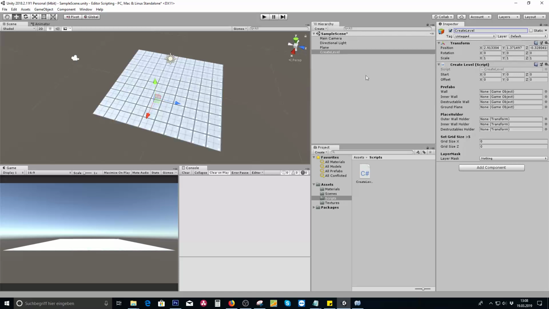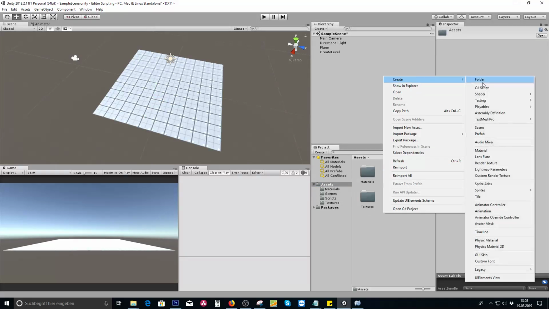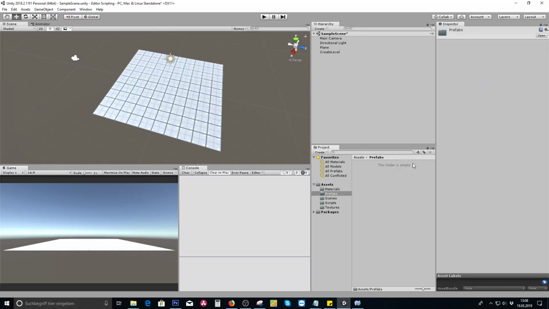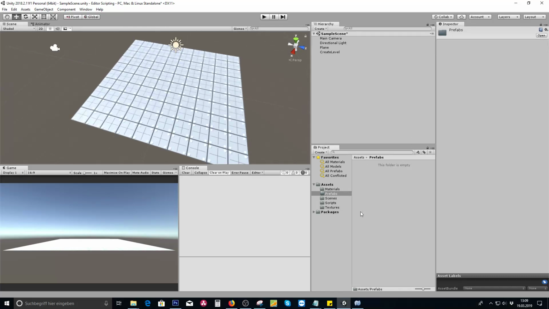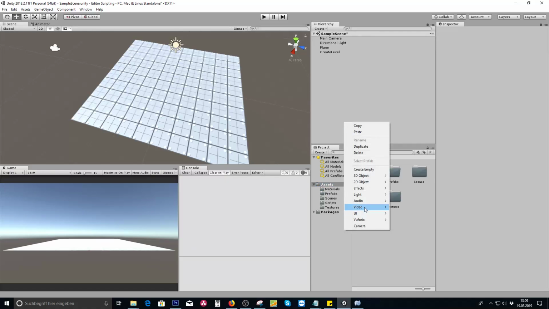Okay, so what we need now is some walls, inner walls and destructible walls. So once again, we need to create some prefabs. I go over and create a prefab folder for that, prefabs. And in the prefabs, I want to drag in all my necessary data. Somehow my cube is gone, so I guess I have to create a new one. But that's not too bad. And the plane is going to be the plane, by the way, over here.